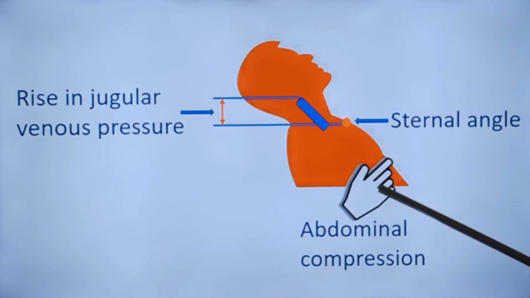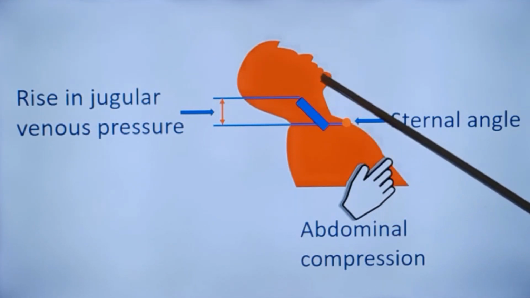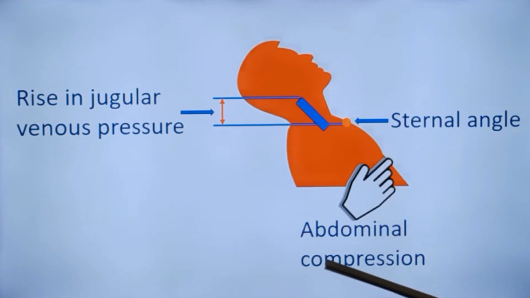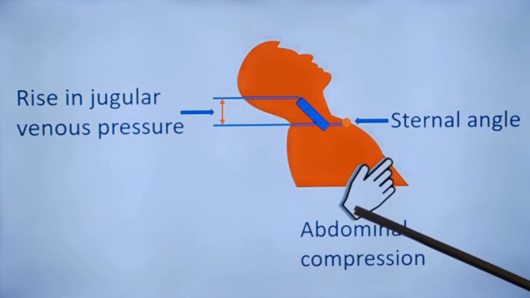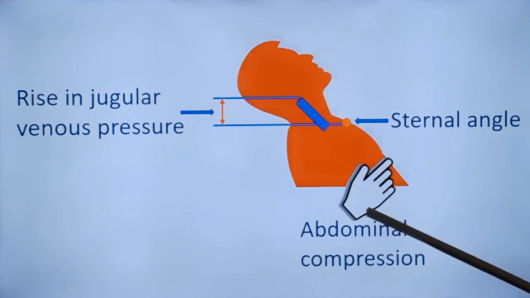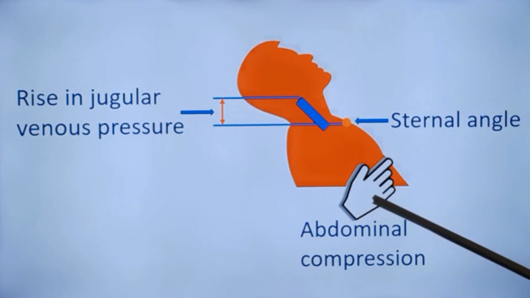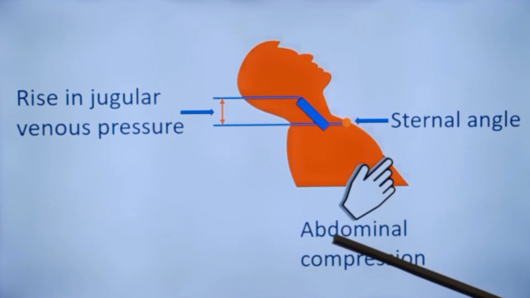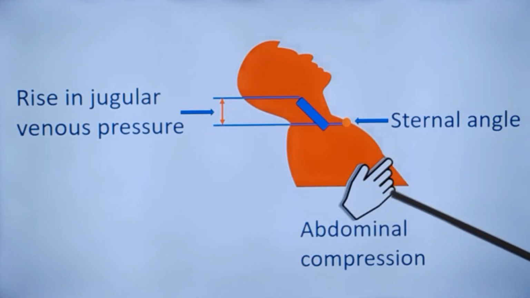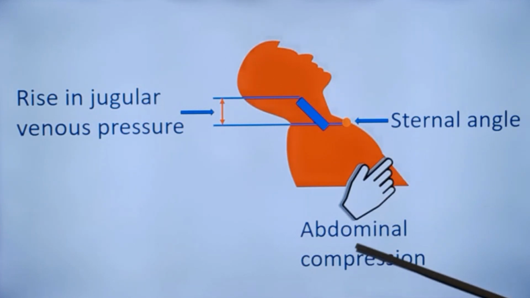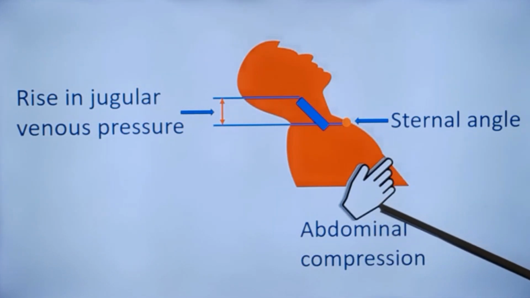Usually in a normal person, if you give compression, a slight rise will occur and it will come down on sustained compression because the heart will take care of the extra load. But a failing right heart will not be able to take care of the extra load, and there will be a sustained elevation. This is the abdominojugular reflex or hepatojugular reflex, sometimes used when you have a borderline case. But while compressing here in a patient with heart failure, it can elicit pain because there could be tender hepatomegaly in patients with heart failure.